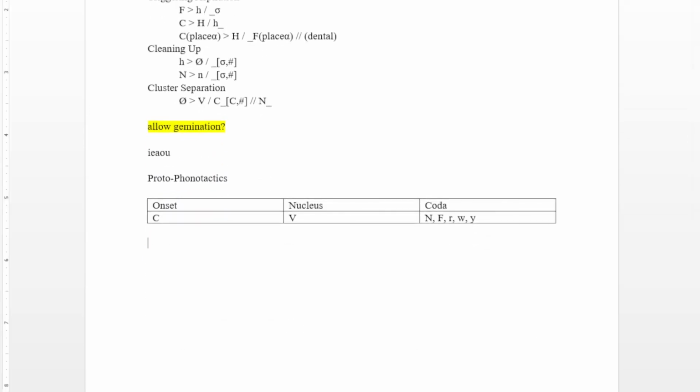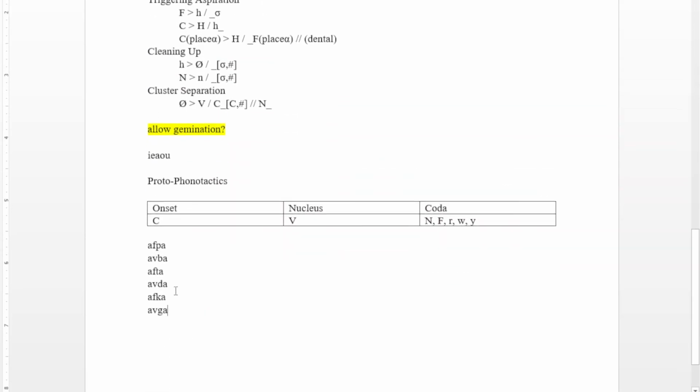We've got afpa, avba, afta, avda, afka, and avga, in front of stops. I like afta, but not avda as much. Afka? It just sounds like Franz Kafka, and I don't know if I like that one.